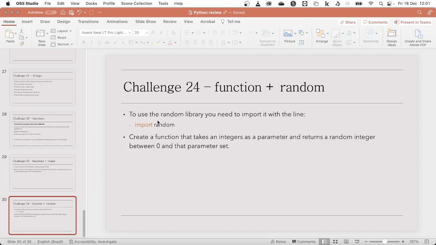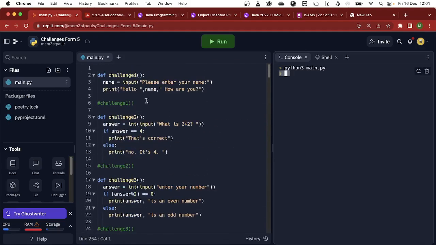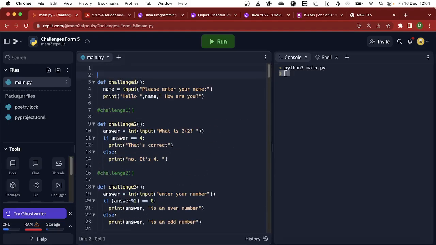So the first thing we're going to need to do is import this library. Libraries are basically external code that you can import into yours so that you don't need to be recreating everything. Normally when you import some code, you should do that right at the beginning of your code. So in this case I'm going to import random.